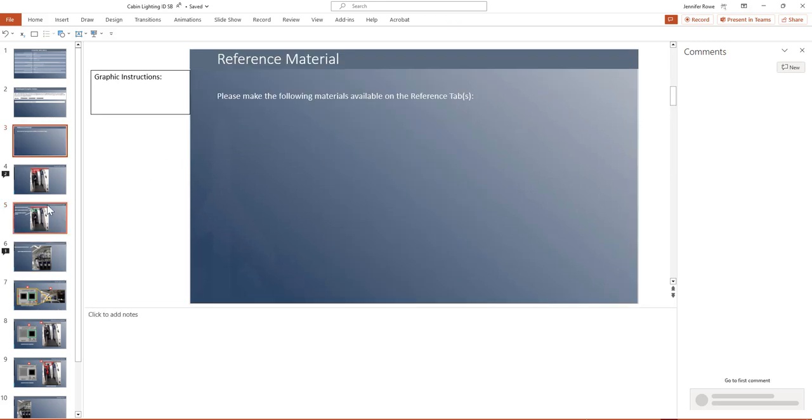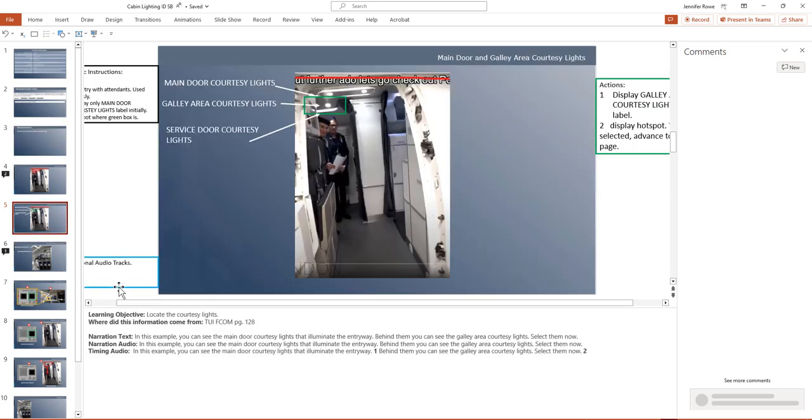You probably won't have to do a whole lot with the additional audio tracks. Come down here, make sure that the narration text is technically accurate. And if you see any phonetic spellings in the narration audio, make sure that those are also accurate, so that if we have, say, the word ICAST, that the phonetic spelling is accurate for that acronym.